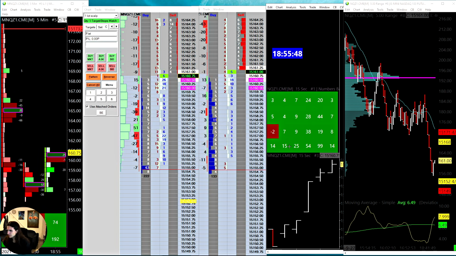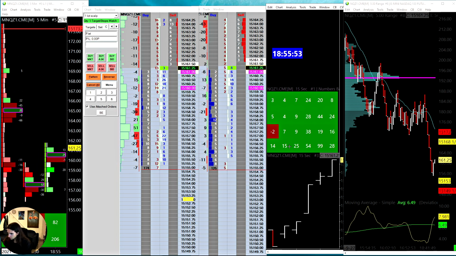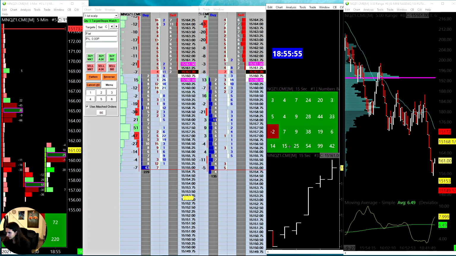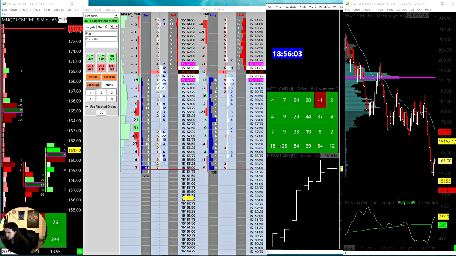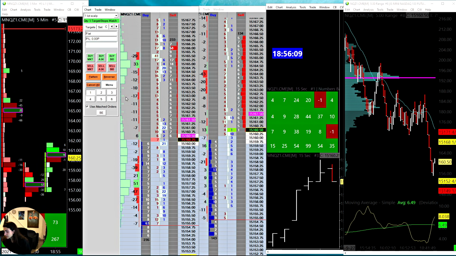This right here is just simply another way of reading time and sales. All I'm seeing is the volume that is trading and the delta of that volume. It's essentially the same thing as if you were to read it on a time and sales, except that it's being displayed in this manner right here. As you can see, there is no time and sales on my screen. If you refer to some older videos I've made, there were time and sales.